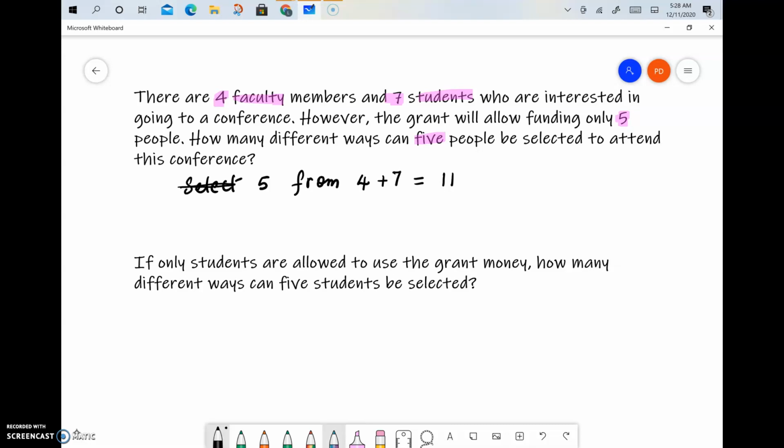we'd have to use the technique of counting using the nCr or combinations. So nCr, n is the total number of people, which is 11, from which we select, C for select, 5 people. So it'll be 11C5. Now again, I know I'm repeating myself, but please do not use the formula. All you need to do is use your calculator function and figure this out.